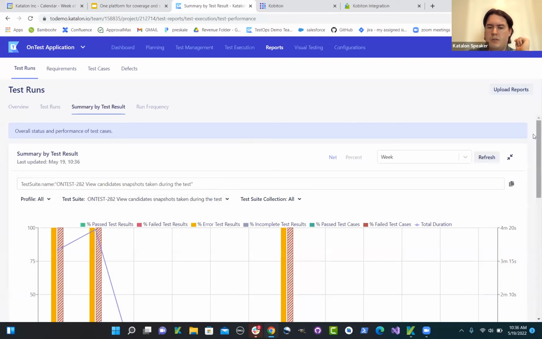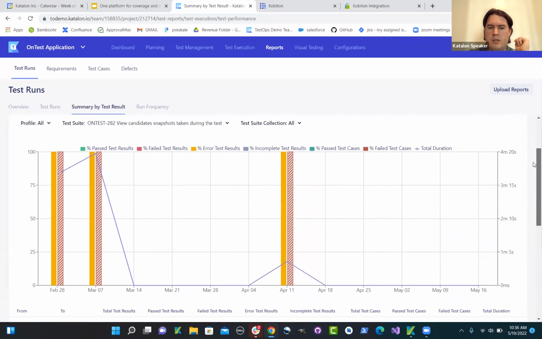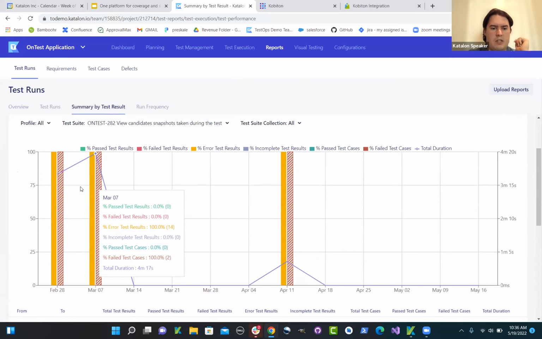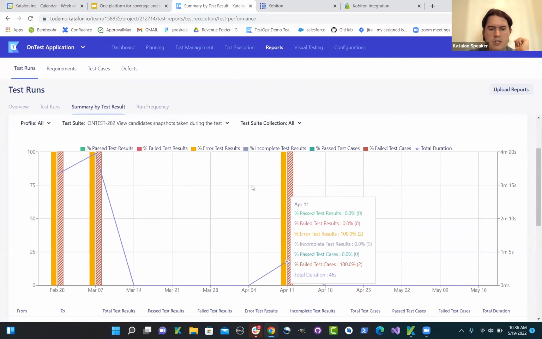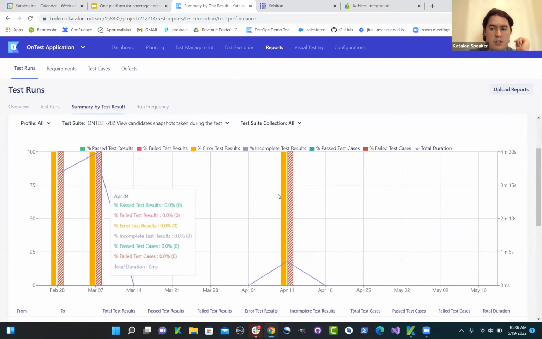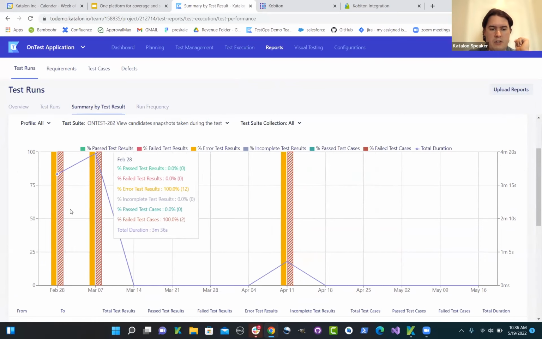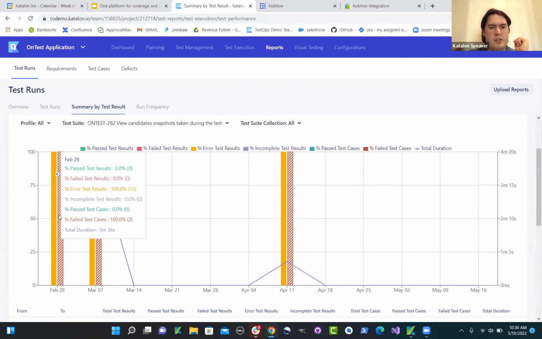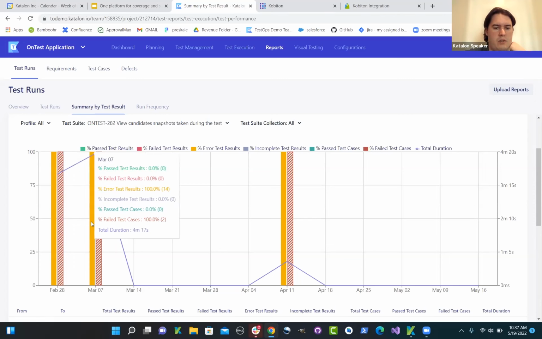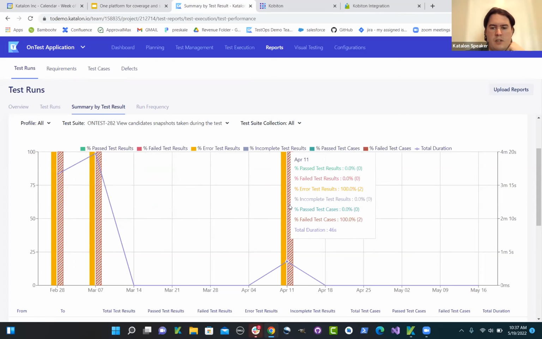Okay, so as we can see here, we just went into another one. This one's for candidate snapshots. And as we can see here, we have a number of executions shown that these are all errors, and they're all giving us no visibility in regards to that one specific feature and capability that this test suite is targeting. In this case, we have 12, 14, 2.